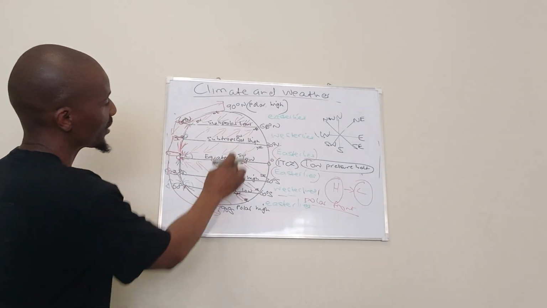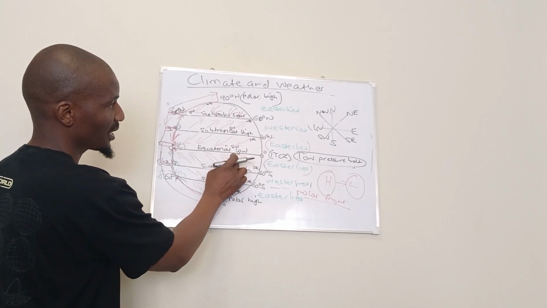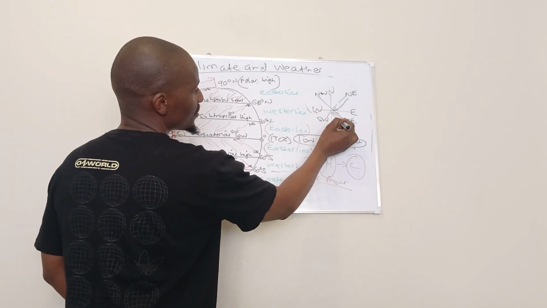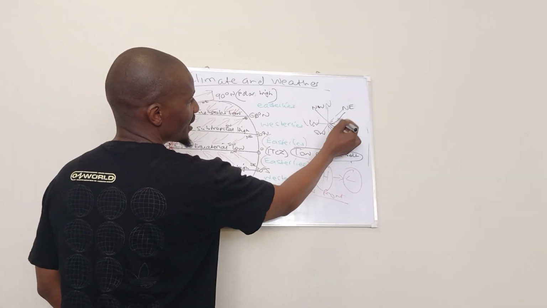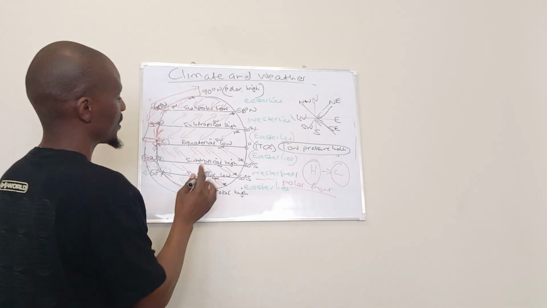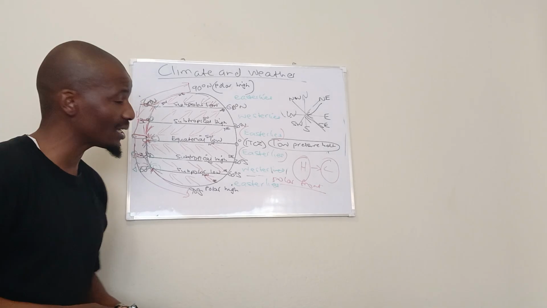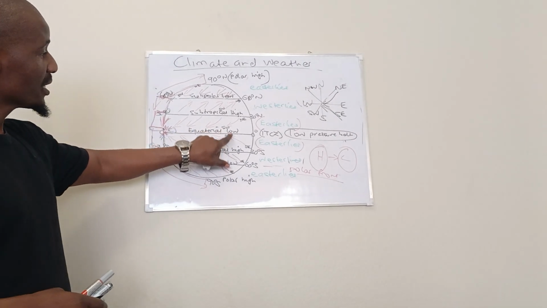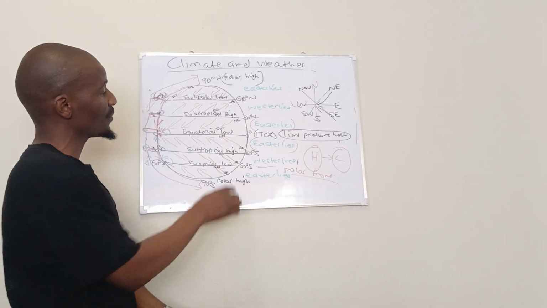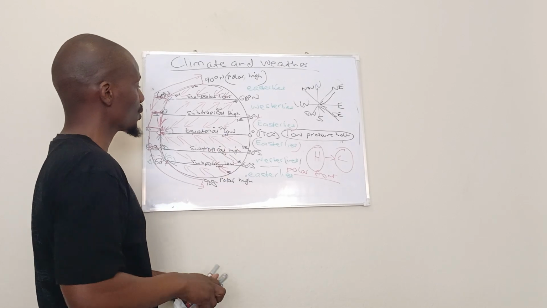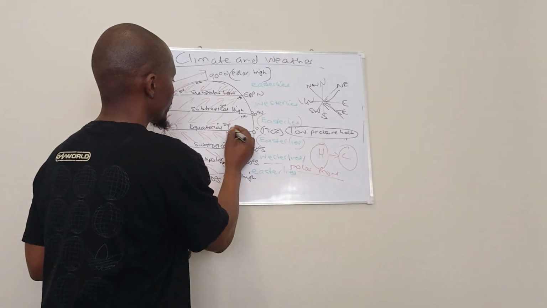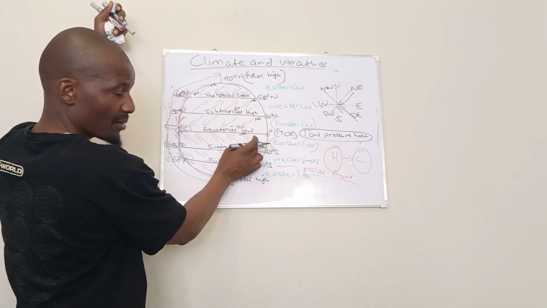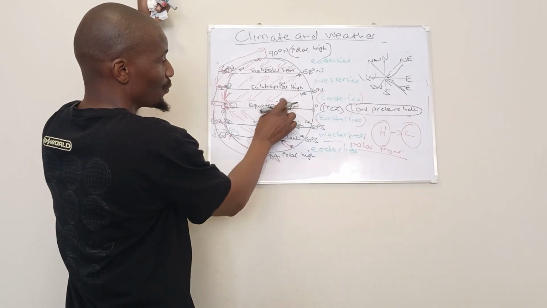So if you look at the direction in which the easterlies are blowing now, you can see they are going towards the equator, which means from here towards there, blowing from northeast to southwest. This is where I'm getting it from, because they can ask you the direction in which the easterlies blow. They blow from northeast to southwest in the northern hemisphere, and in the southern hemisphere they blow from southeast to northwest, not north, to northwest. Okay, you can see this is the easterlies.